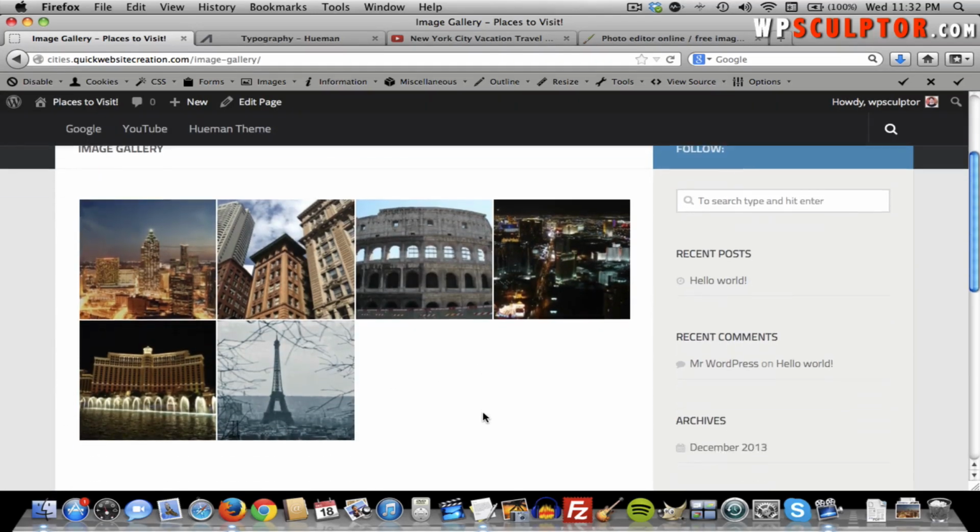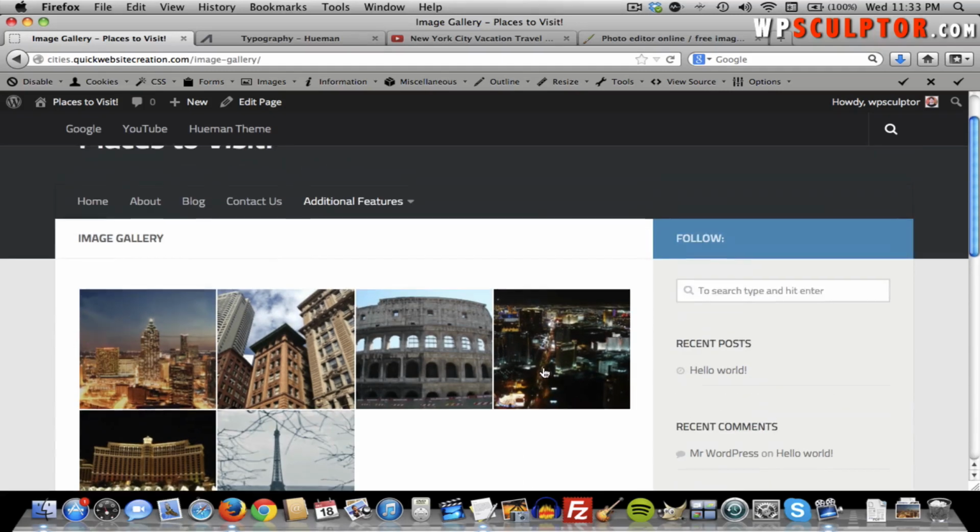Now, what I wanted to point out is, if we wouldn't have adjusted that setting under media settings and changed the size of our thumbnails from 150 to 300 pixels, these images would be blurry, and that's because these images are larger than 150 by 150 pixels, and it would have taken that thumbnail that was that size and made it the size that you're looking at. And anytime you make an image larger from a smaller image, which the thumbnail would have been 150 by 150, you're going to lose quality. So that's why you would do that.